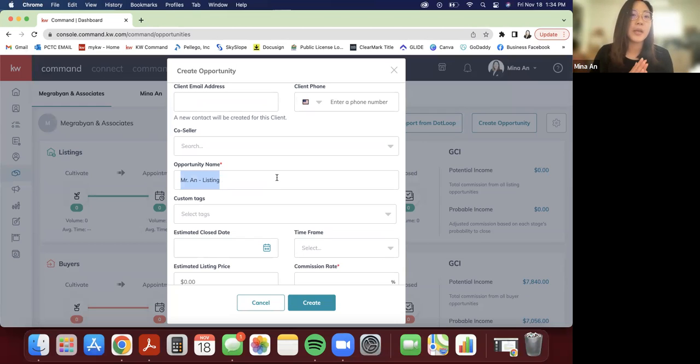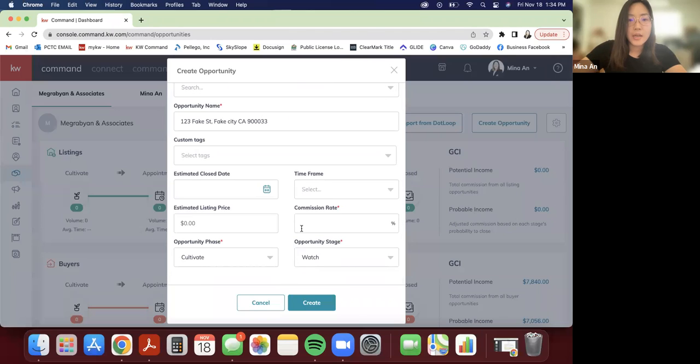So opportunity name, I usually put the property address. So for example, I'll just put 123 Fake Street. I usually put the city and state and zip code.